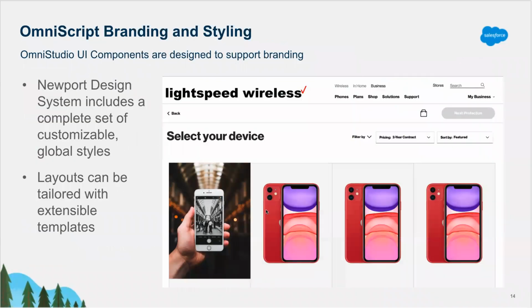This is a not very well disguised example from Verizon, but it's a good example of what customers can do from a styling standpoint with our OmniScripts. OmniScripts are often used in e-commerce type scenarios to support a configure price quote guided flow. They can be used for lots of other reasons, lots of other purposes as well. They might be used, for example, for somebody to file a claim in an insurance case. They might be used for doing a needs assessment in a financial services context.